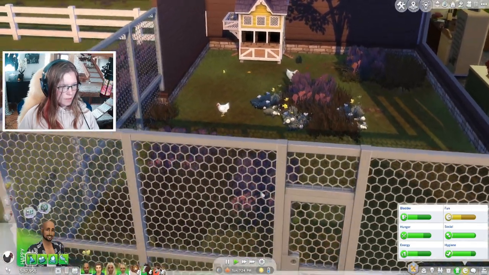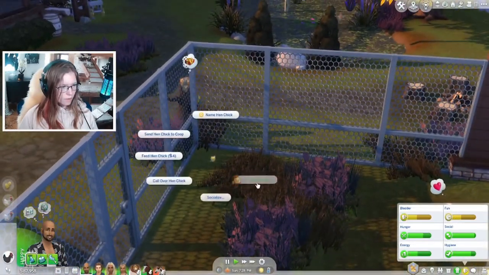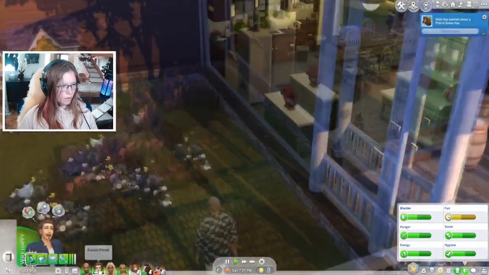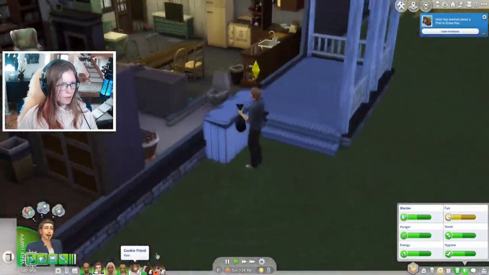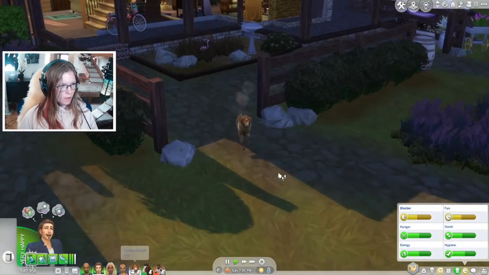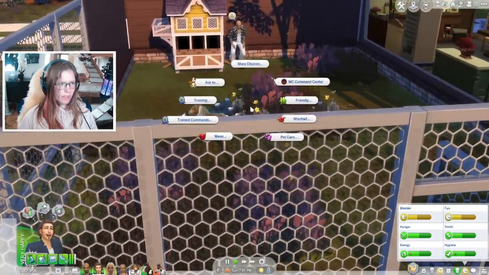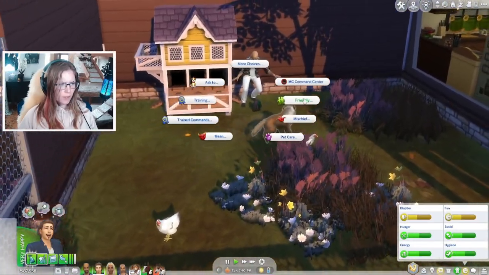Where's the last chicken? You are there. Wait, attack. Social. That's not a joke. First, you are going over here. But we actually need Doggy here. Why are you actually able to get in there still? I thought I had locked it.